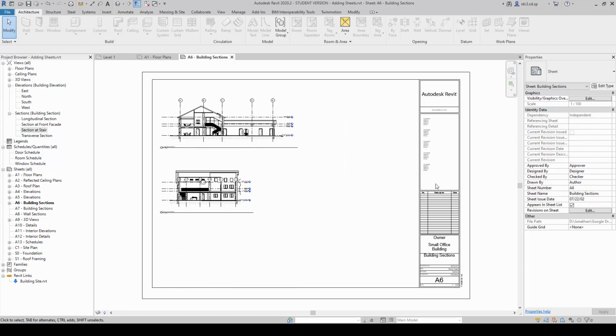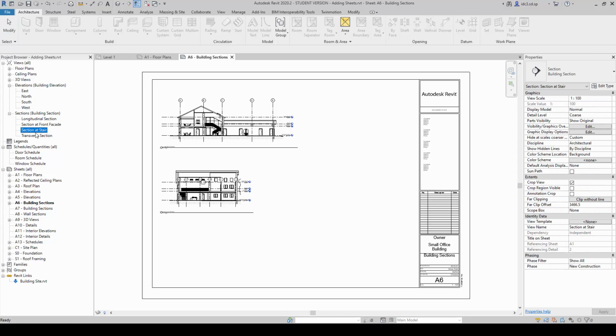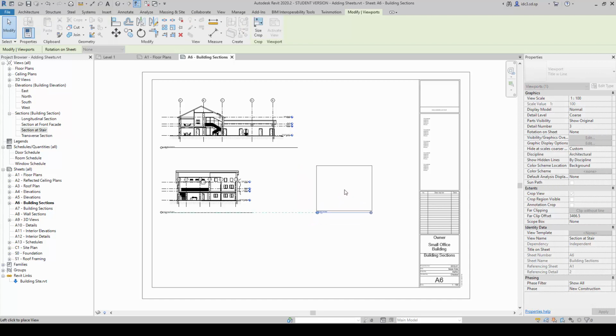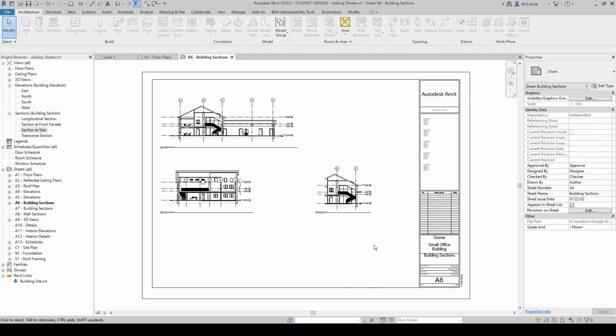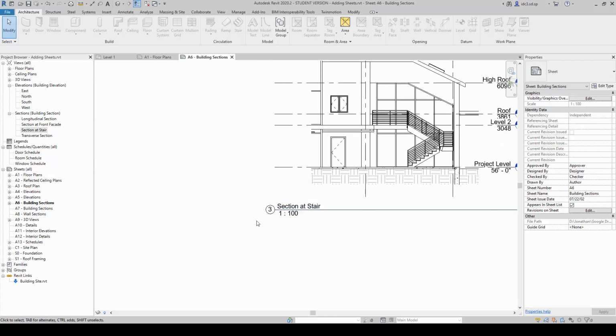Right now, if we wish to add another section, for example, I'm going to select section at stair, and the way to add these sections into the sheet is simply to drag and drop it in here like this. And as you can see, the section has now been added. When we zoom in here, you will see that Revit will automatically add a new detail tag number inside the drawing sheet.